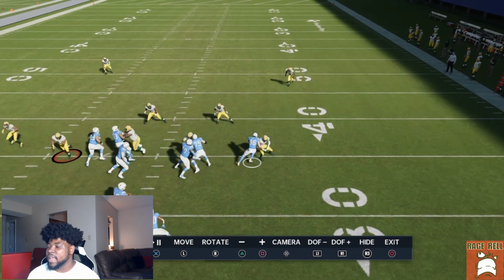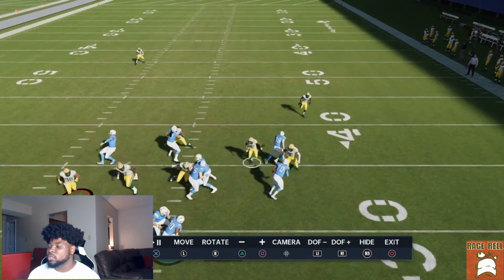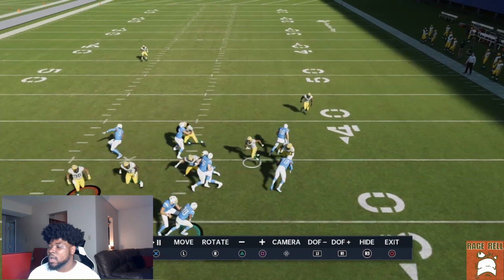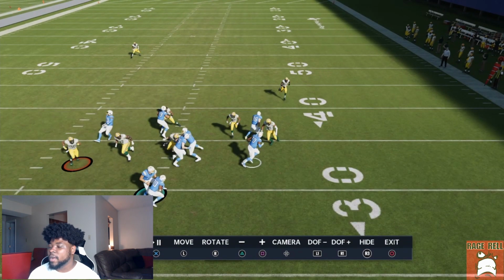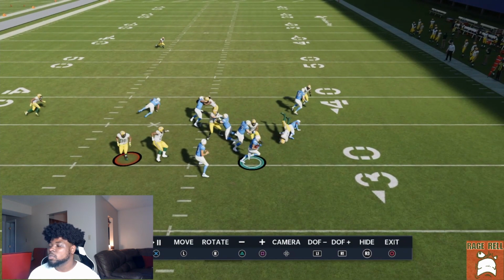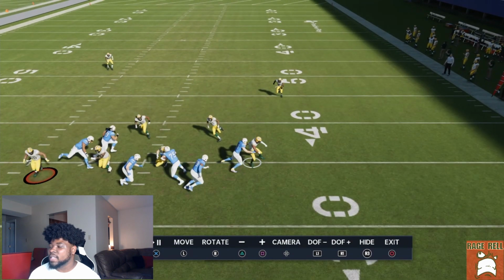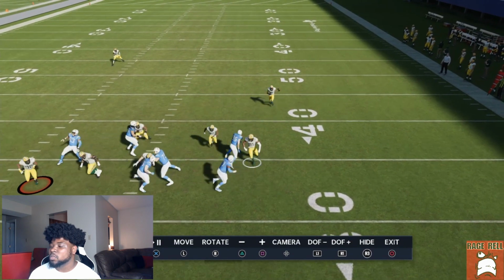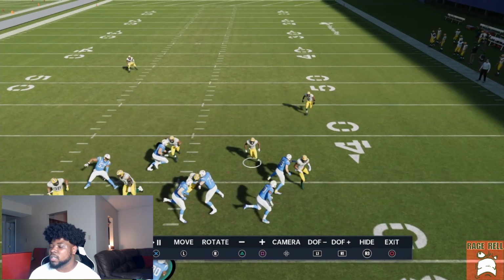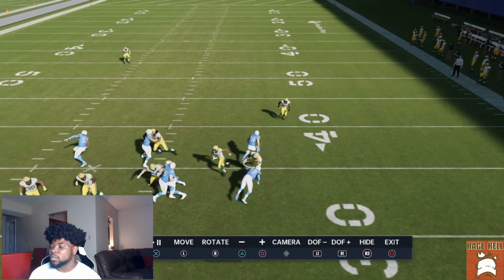So you see right here, that's his man. Now this right here is going to be his man, the running back, but watch what happens. The guard's actually coming around to kick his man out. So that's why I said this play is so great, because now the tight end, what he does, normally he's going to block and then he's going to release and go get the safety. Right here, as you can tell that he does.